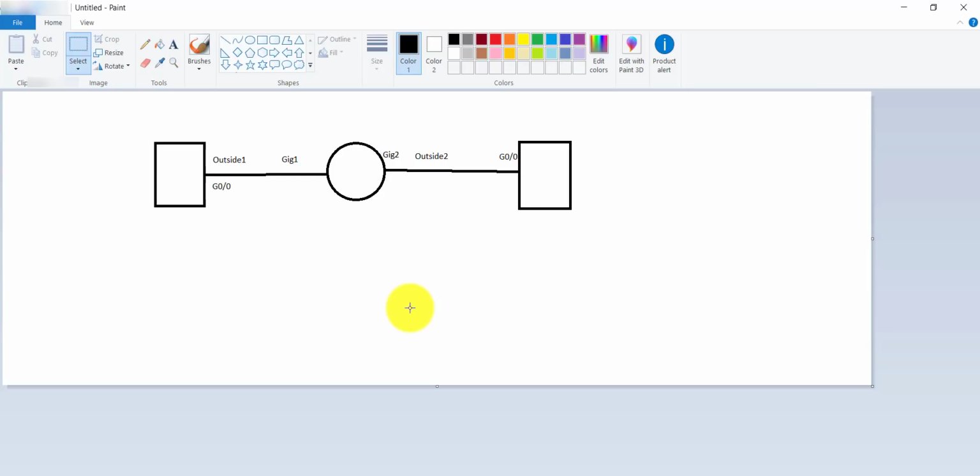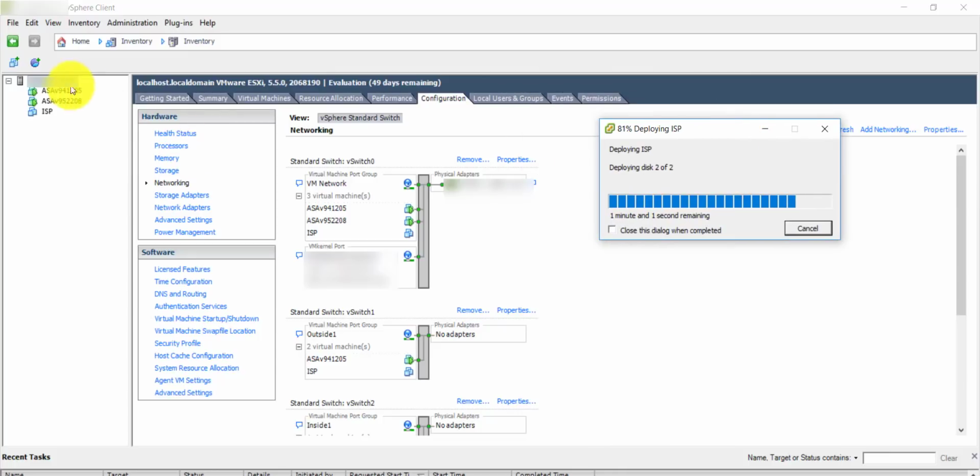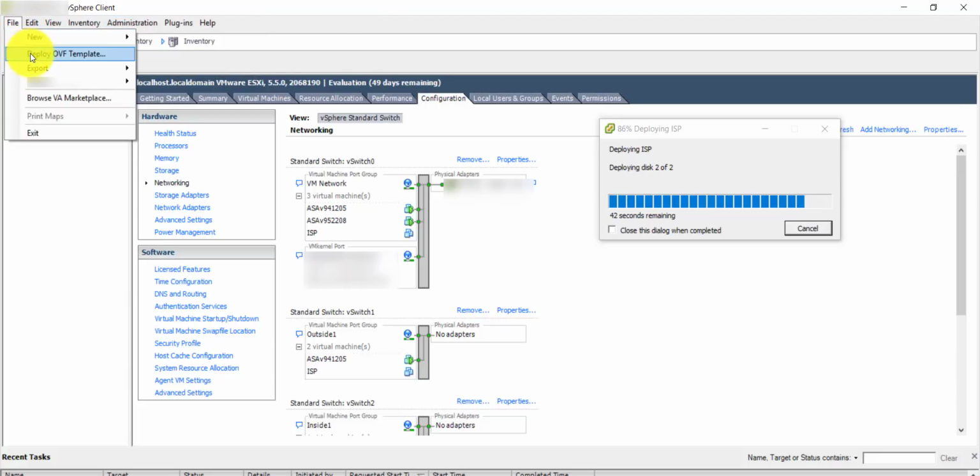However, coming back to the topology, this is what we were trying to deploy and we have done that. Let's go back to the ESXi server. It will take around 1 minute 10 seconds more to quickly deploy this, and once it's done, we will be proceeding with the configuration of the devices. I'll show you how exactly the pings would be working. Also, if you want, you can deploy two more CSR1000Vs and use them as router machines on the ESXi server just to see how the pings would be working. So I'm just going to deploy two more.